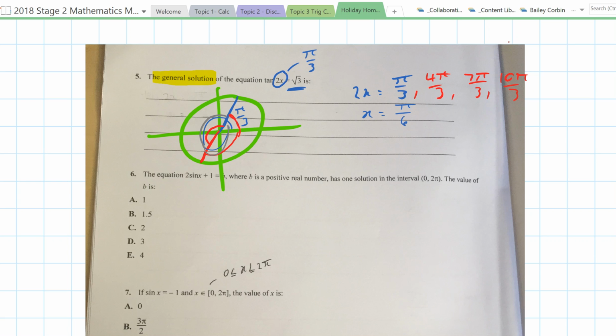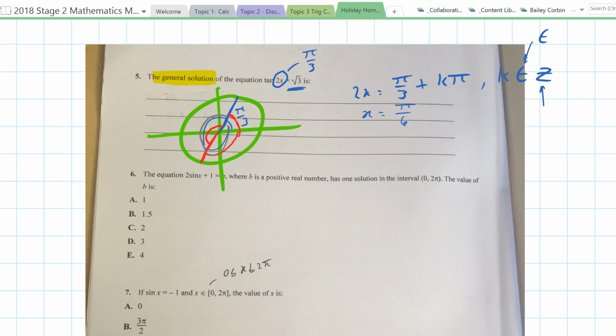However, rather than writing it out infinitely like that, we want to do this slightly more mathematically. We want to add on k lots of pi, where k is a member of the whole numbers. So this here looks a bit like a backward 3, just means is a member of. Z stands for integers in maths, or whole numbers. So our solution is 2x equals pi on 3 plus k pi, where k is a whole number. So we add or take off a whole number of pi, and we'll always get back to a solution.